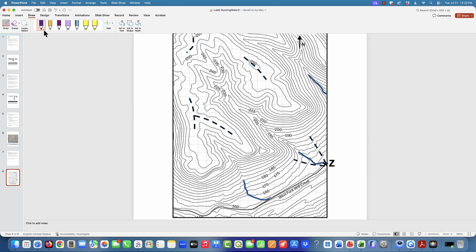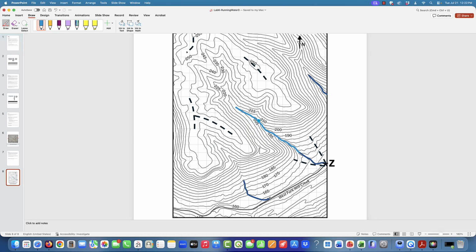So one of the first things you're going to do is draw in where you think all of the streams are. And for that, you can just use blue, they're in blue there, so I'll keep it as blue. You can just start at the end point here, and then add in where you think the streams are going here. And just follow the rule of V's. The tip of the V is going to show you where the stream is coming from. And you'll just continue on like that.